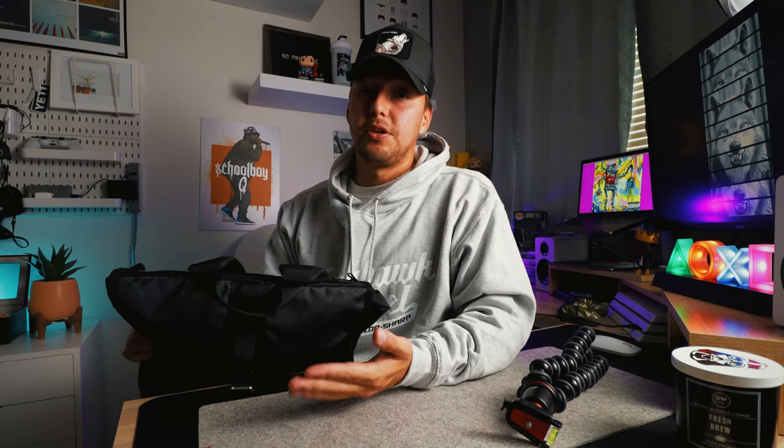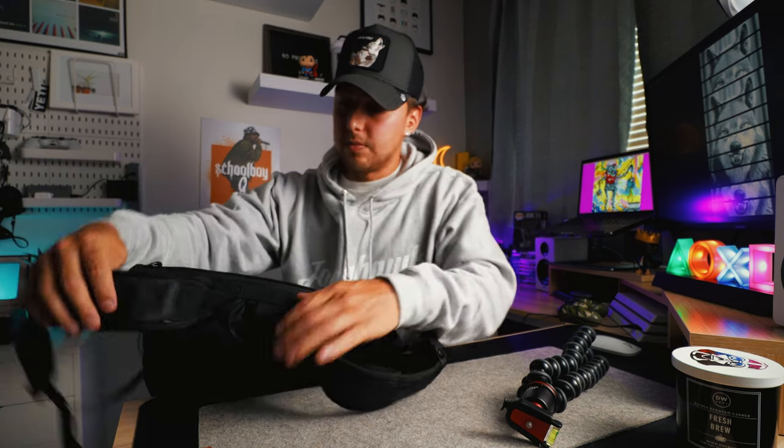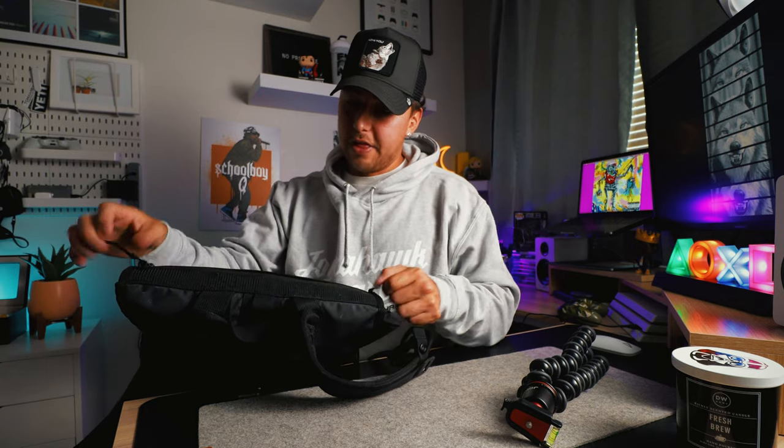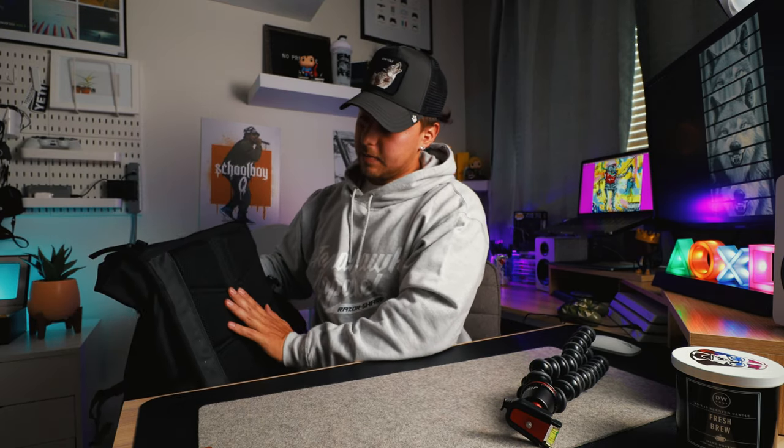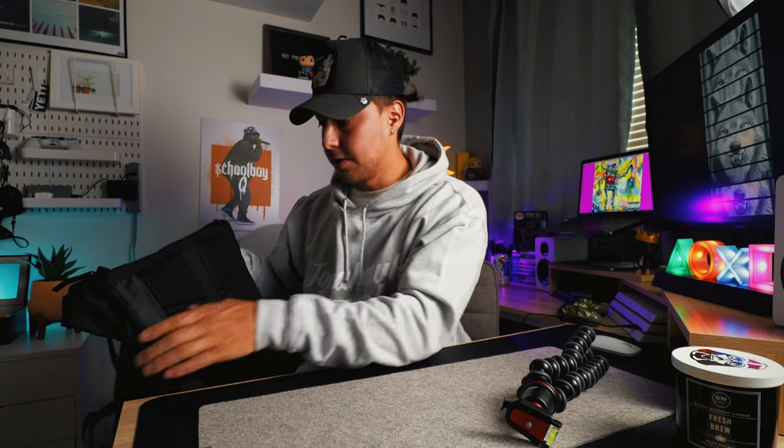So this bag is a Timbuk2 Spire backpack — it's the 2.0, I believe they call it the laptop backpack. I'll show you how quickly you can have access to things in here without taking the straps off. I do keep my iPad in here when I'm going far places, but most of the time I'm not bringing this with me if I'm going out shooting. This is a tech bag and a camera bag for me. I don't have a ton of camera gear, so this is a hundred percent perfect for what I'm going for. The mesh back part makes it so it's not really hot on your back when you're wearing this in the summer — and trust me here in Kelowna, it is so hot.